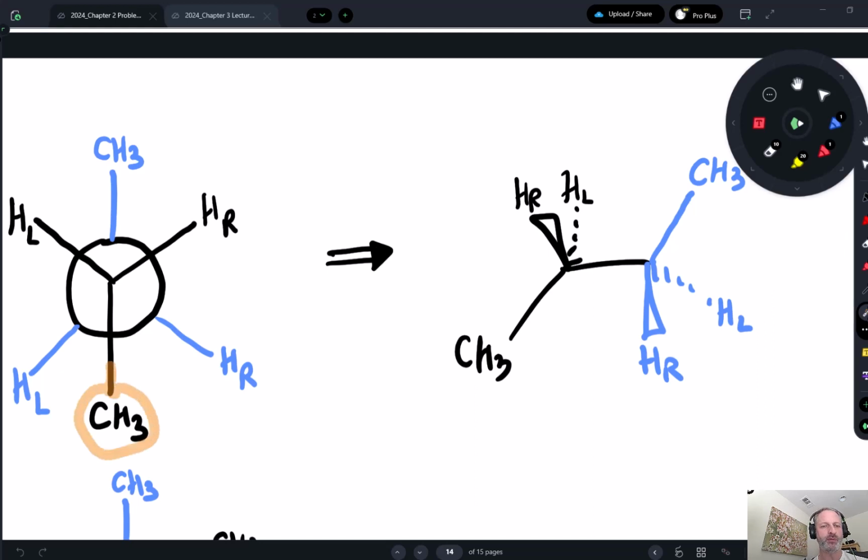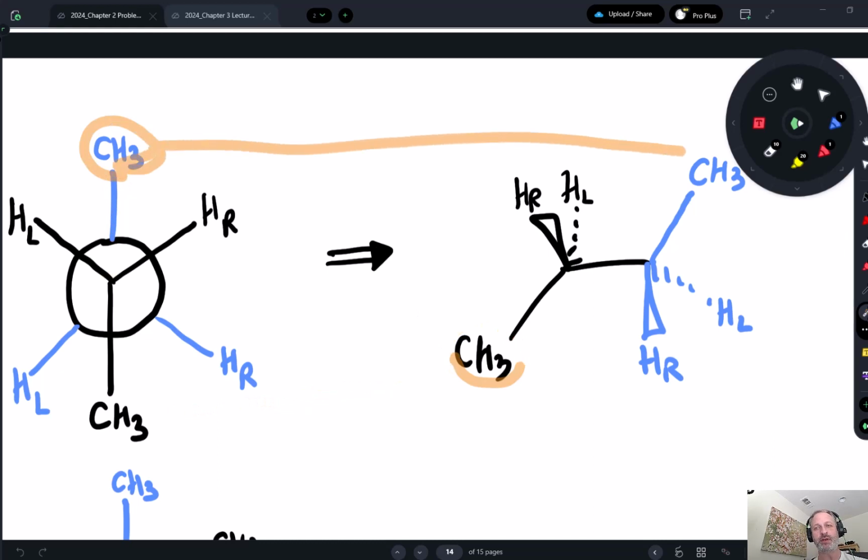Here we have one carbon. It's connected to this carbon here. That's the center carbon. It's in the front of our Newman projection. So that's two carbons so far. That's connected back here to this carbon. And then this carbon's connected to this carbon. So that corresponds to this CH3 being here in the front, and this CH3 here being our back carbon here.